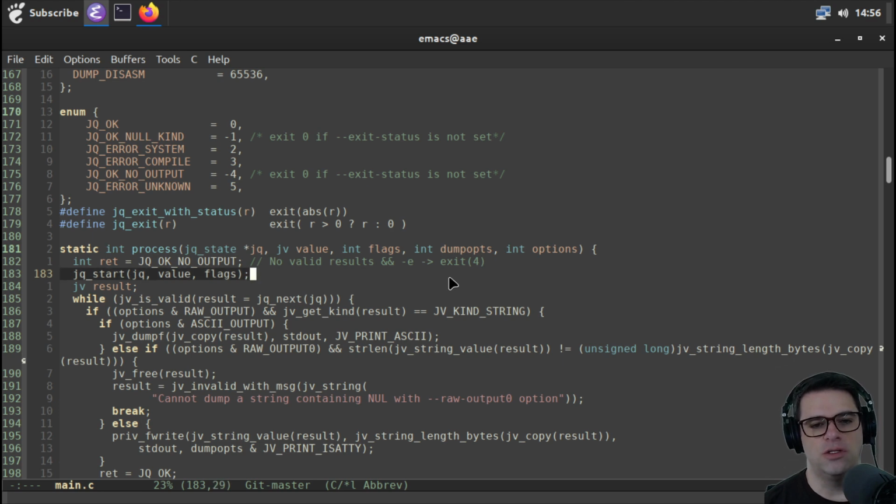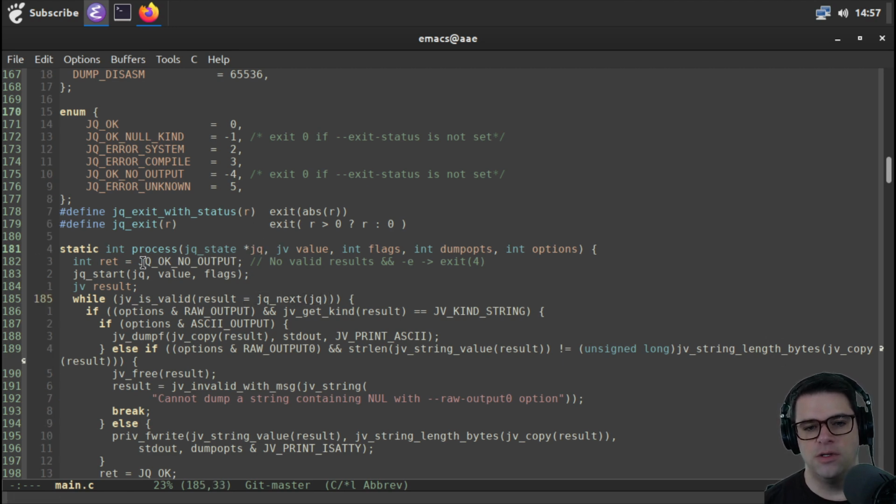And then we'll call JQ start, which will presumably set some stuff up, and then we will, I guess, allocate a result. And then while JV is valid, so we're going to take this JV is valid function and pass it this result variable, which we're getting by calling JQ next on this JQ state object.